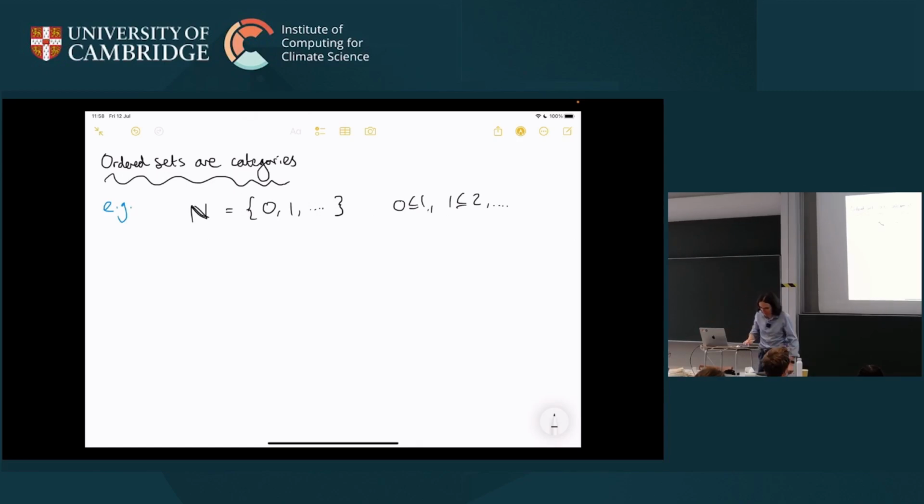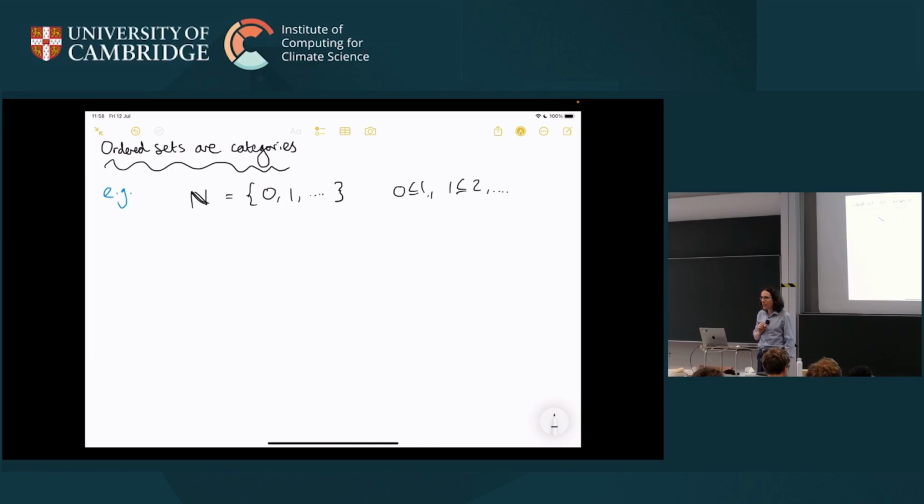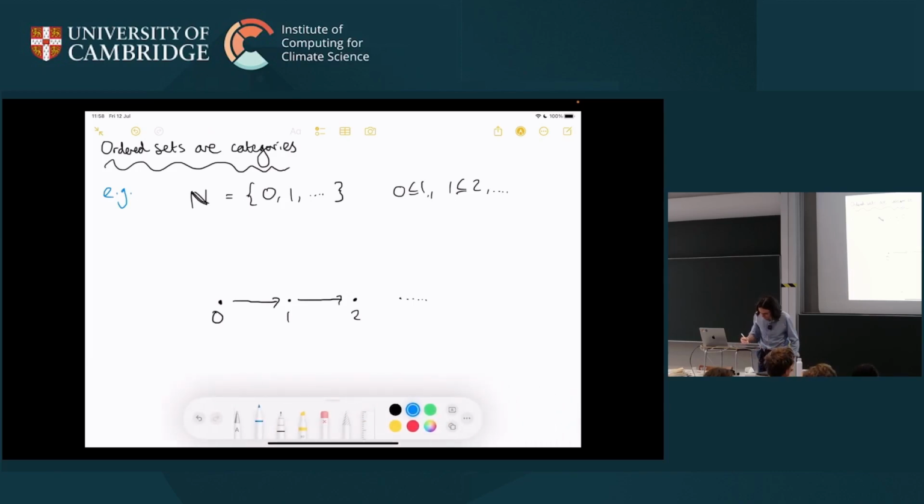So how is this a category? We can take the natural numbers and have those be the objects of a category. So we've got a 0 object, we've got a 1 object, we've got a 2 object, and so on. We can have an infinite number of objects, that's fine. And then the morphisms are going to represent the ordering relationship. Because we know that 0 is less than 1, we're going to have a morphism between 0 and 1, 1 is less than 2, so we've got a morphism there as well, and so on. So I'm actually in blue going to write down that relationship on the arrow to remind us that that's what that morphism represents. It's witnessing the fact that 0 is less than 1 or 1 is less than 2.